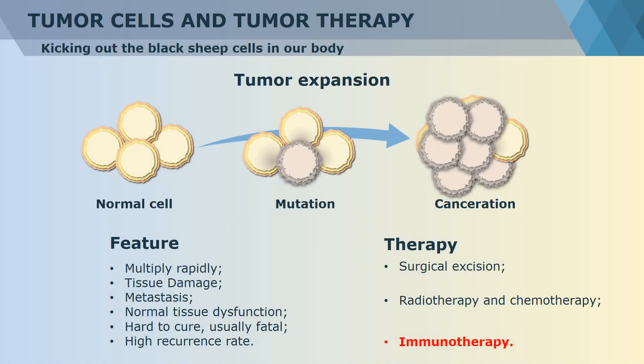Malignant tumor, also known as cancer, is one of the most deadly human diseases now, with very high mortality and poor prognosis due to the high recurrence rate and metastasis. Normal cells will transform into tumor cells under the condition of gene damage or mutation. At present, there are several fixed strategies to treat cancer: radioactive therapy and chemotherapy as conventional approaches. But both of them have obvious side effects due to the indiscriminate damage of normal cells. For large well-defined tumors, surgical removal is a better choice. However, cancer often has high recurrence rate due to incomplete resection. The latest idea is immunotherapy, by artificially modulating and strengthening the patient's own immune system to target and eliminate tumor cells.